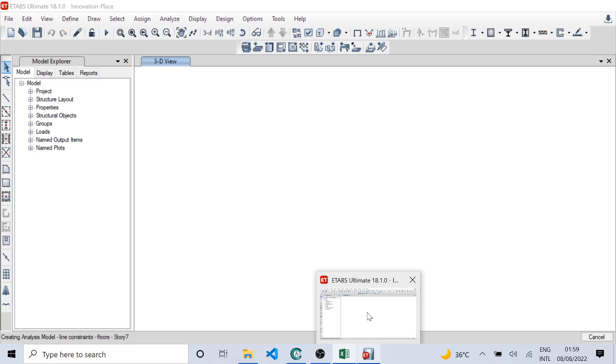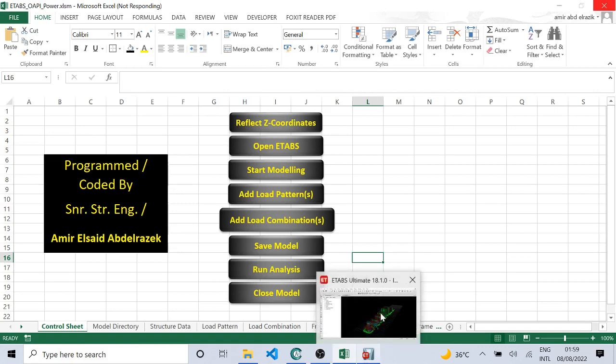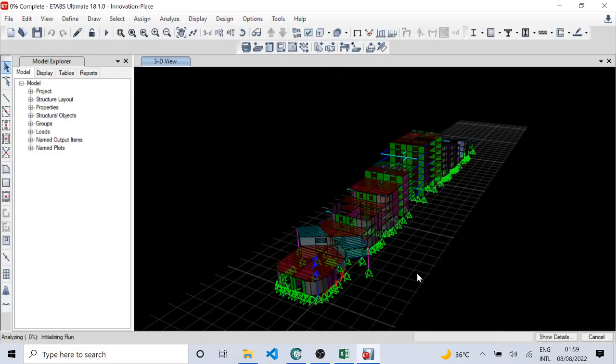Analysis model created successfully for all. Now it will start running. Now running the first case. Of course, all of this time we waited, it will take less than 1 minute if your computer or laptop performance is higher than what I have here, since this one is a little bit older.